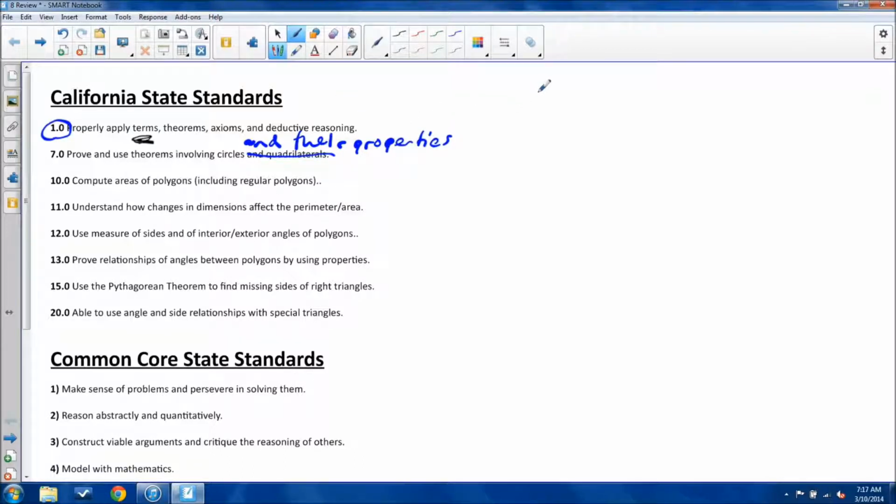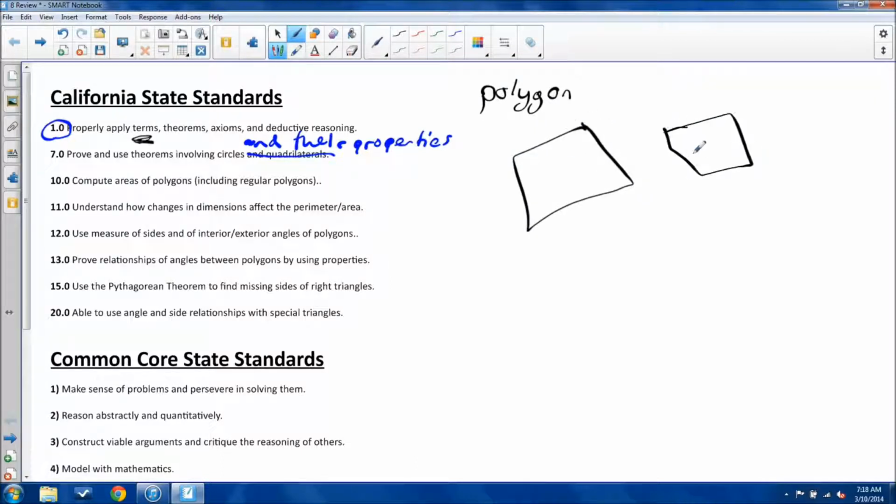So let's start listing some terms. Let's start thinking about how we came to be here. We began with a polygon, I'd say. And a polygon is a shape. It's something that's hopefully enclosed, and it has sides and it has angles, etc. A quadrilateral is a polygon, much like a pentagon, etc. They keep going. They don't have to be congruent, anything like that, but I believe they have to be enclosed.